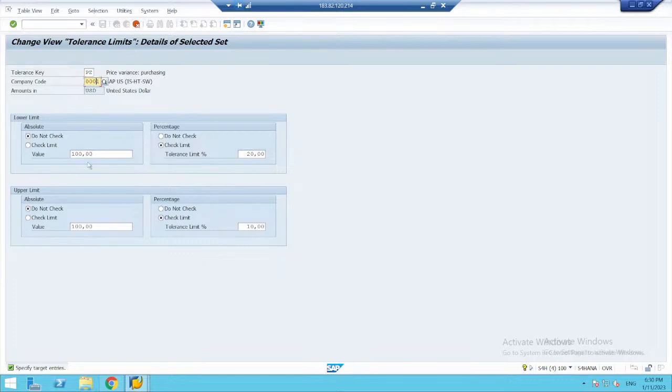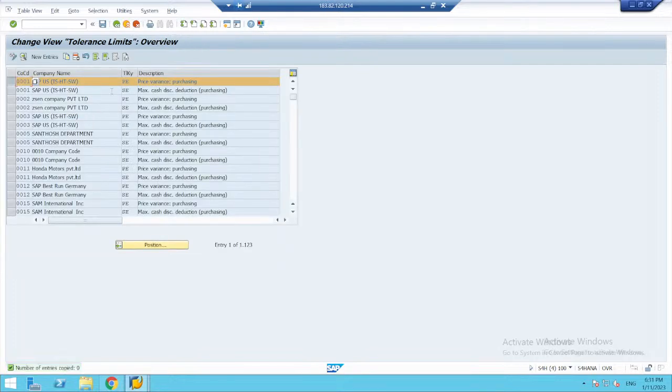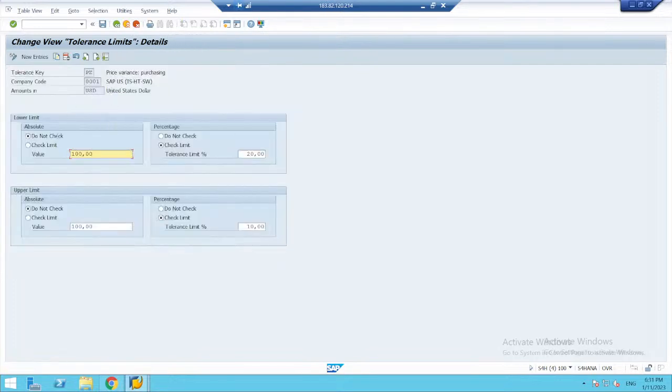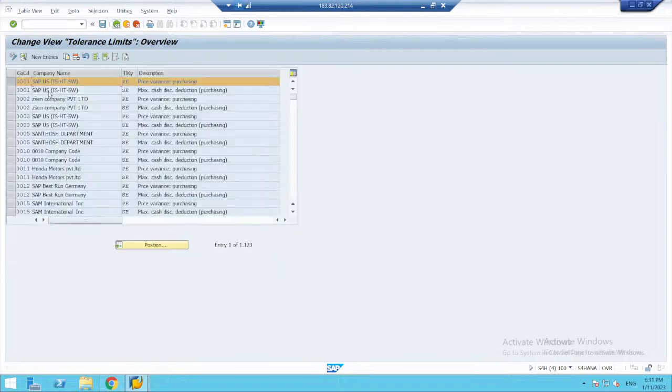If you want to change, you can change the tolerance limit and value. So this is lower limit in value, upper limit in value. This is the percentage tolerance limit. Same for SE. You just copy and change the figure if you want to, and change your company code. Okay.